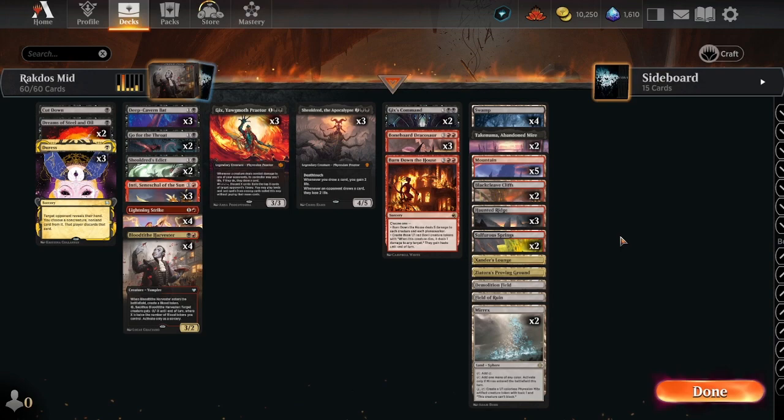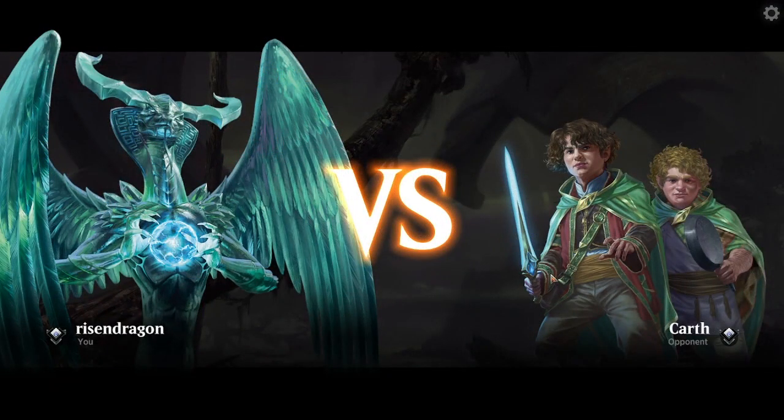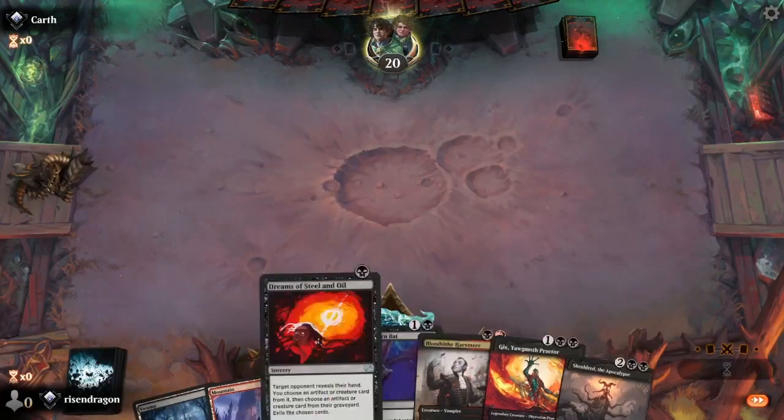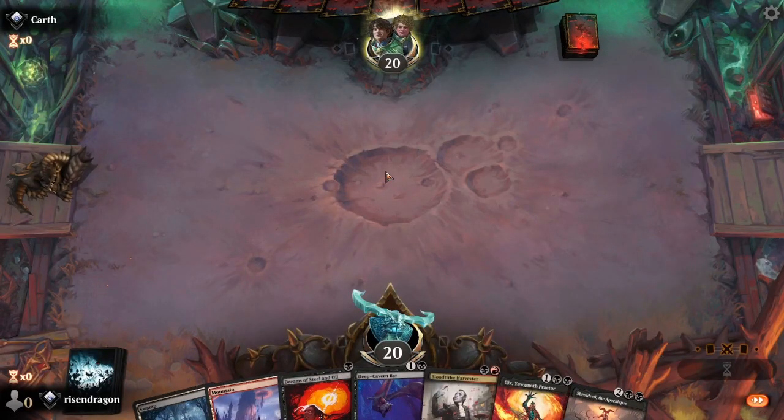So without further ado, let's get to the Horrifying Rakdos Midrange games. We are against Karth for our best of 1 matchup. We go first. This is not a bad keep. We draw into another black and we're in pretty good shape.